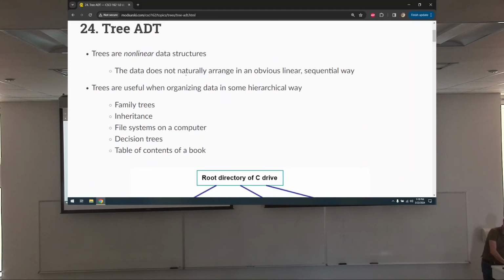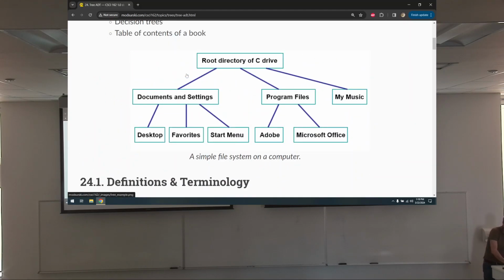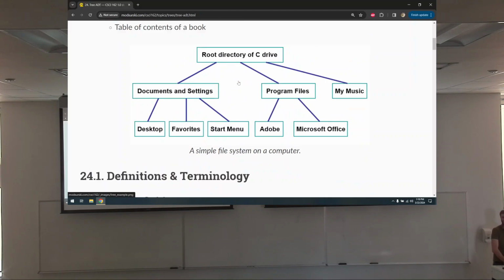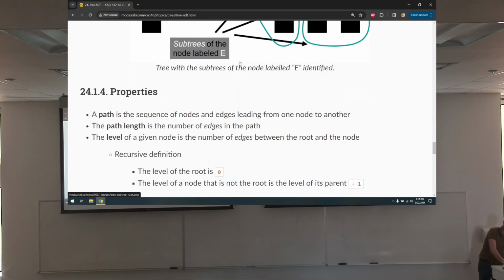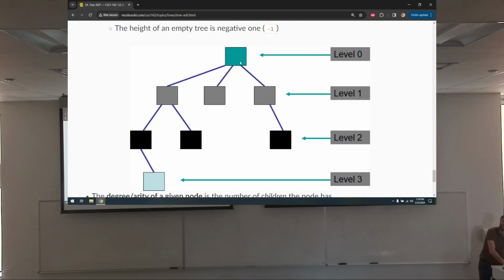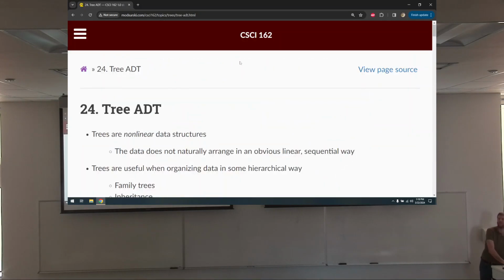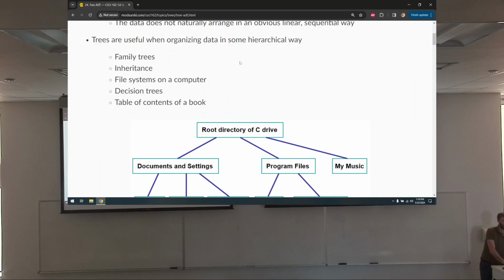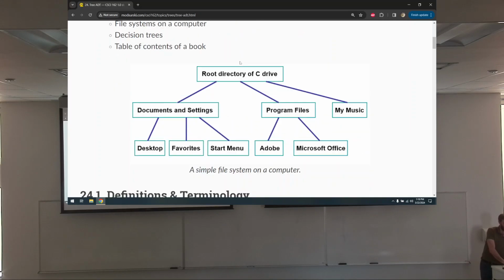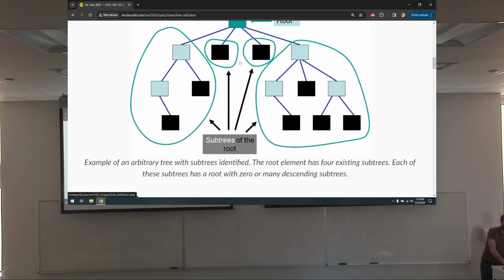But yeah, trees, they're everywhere. And why is it called a tree? Well, because it goes like this, but upside down, because that's what we do. Now, there's a bunch of definitions, and the rest of this topic is just definitions. And you know what I hate? Definitions of things. I hate it because to me it becomes trivia. But I'm going to tell you a secret. Every other computer scientist feels the same way, and they hate definitions of things. So thank God all of the definitions are so obviously intuitive that it's not going to be a problem.